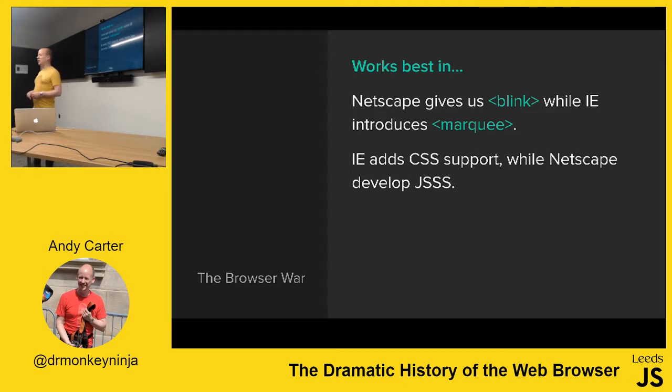So we had a period where we had these two competing corporations developing two different browsers and kind of going in different directions, which could be very frustrating. So for example, Netscape gave us the blink tag, meanwhile IE gave us Marquee. And similarly, CSS had just come onto the scene and IE were quick to adopt that. I think it was Internet Explorer 3 that was first to start supporting CSS. They were quite early into the game. Meanwhile, Netscape decided they'd do something different. They went with something called JavaScript style sheets. Never took off, they're the only ones who ever used it.